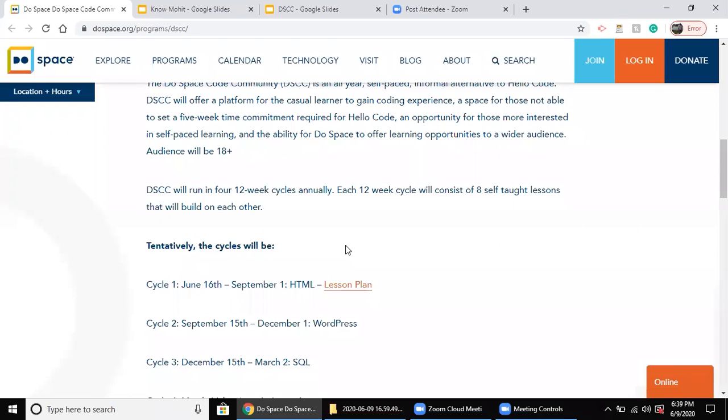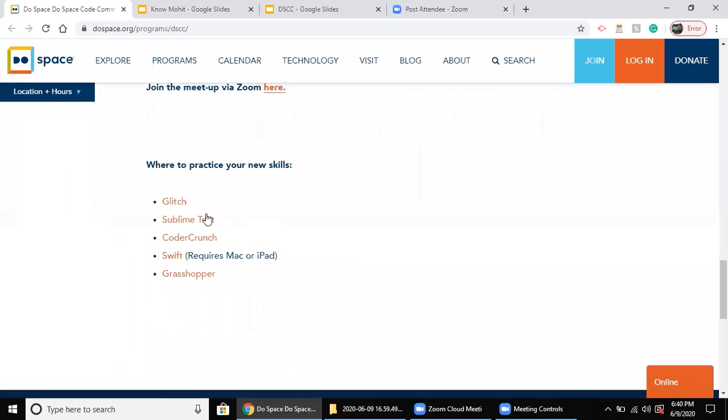So go through all of them, and then we will come as a group and talk about what you learned. If you had any problems, where did you get stuck in your code? What was the wrong code that you saw, that was not working for you? And then Sublime Text is another application where you can practice the code. We have this information at the end of the page, where it says where to practice your new skills. So it's Glitch, Sublime Text. We have also linked those applications. I would really advise you to go through one of these applications and choose one of them.